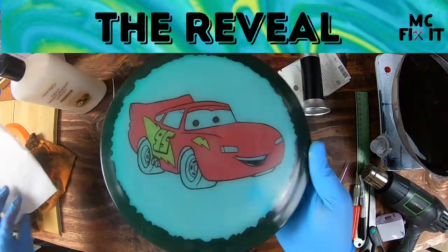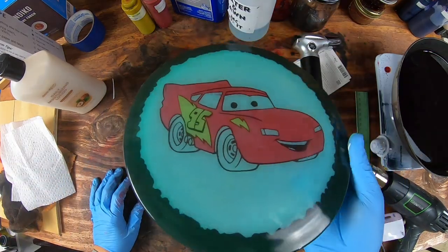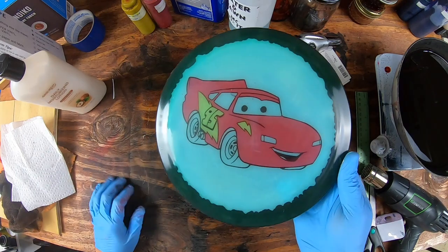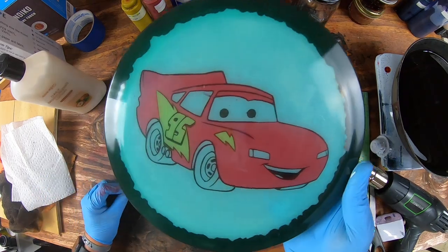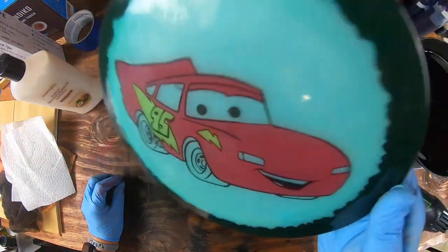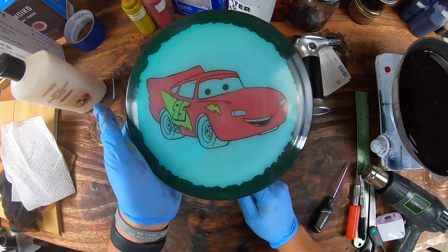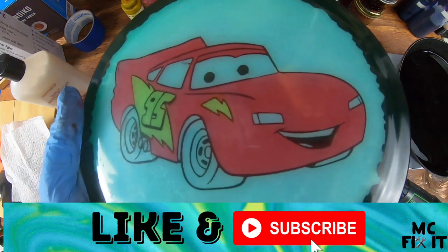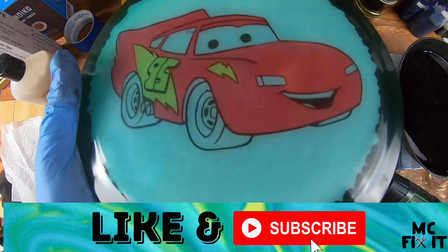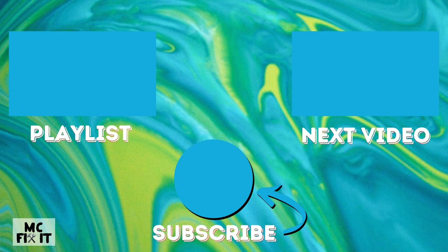I think that turned out really, really sweet! You've got the halo effect, you've got the different coloration. You could add more color if you wanted — I could have made the wheels gray or the blinkers orange — but I like how that looks. It's a little more simple, but that thing is going to be an awesome thrower and a pretty sweet addition to my buddy Joel's bag. Thank you guys so much for watching. If you have any questions, please put those in the comment section below. Hope you have a great day!